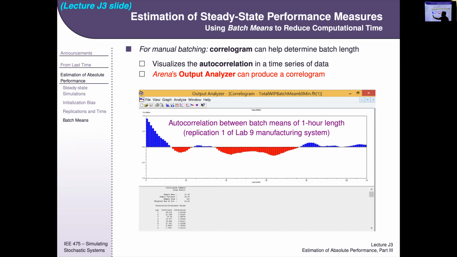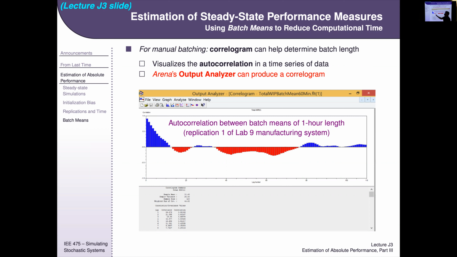So every tick, and we've talked about these before, we're talking about for independence, every tick represents a distance between 2 points in a time series, and the correlation between that point and that point that's so many ticks away. And so what the blue here says is that they're significantly correlated. And well, I guess the red is just negative, but there are boundaries that you can place across here. But as long as the blue and the red are inside those boundaries, then you can say that these points are not very correlated to each other.